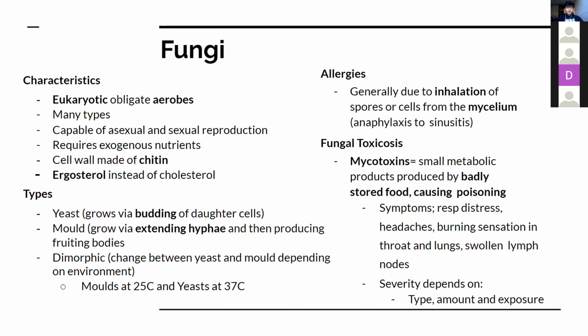Relative to other bacteria and viruses, the cell wall is made of chitin, and the important point is that within the cell, it uses ergosterol instead of cholesterol, where we use cholesterol in our cell membranes, and this is often a pretty big target for most of your antifungal agents.